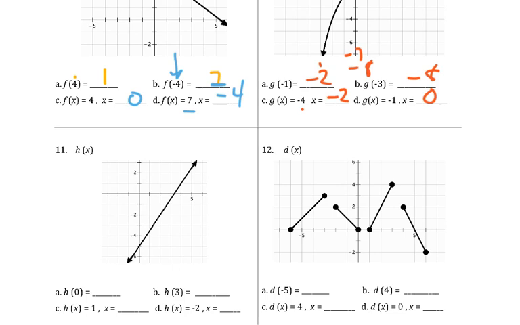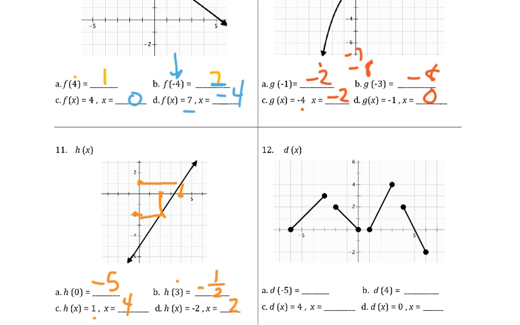Alright, last two. h of 0. So 0 right here. Go down. Crosses at negative 5. h of 3. If I go to 3, down, now this one doesn't go to negative 1, but it looks like it's about halfway, so probably about negative 1/2 or negative 0.5. Now let's do the outputs. Output of 1, there's 1, go over, the x would be 4. Output of negative 2, go over to my graph, go up, x is 2.